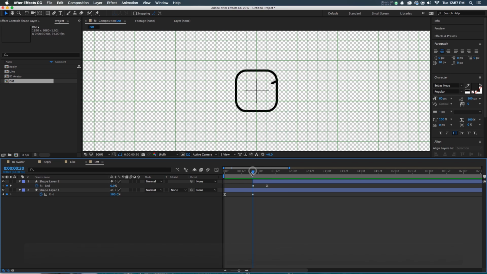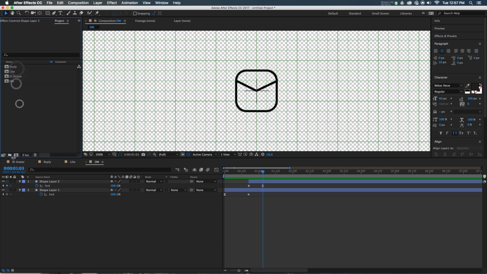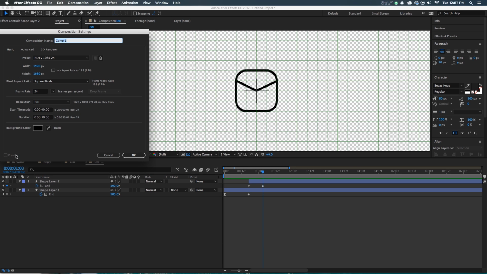I think that's pretty nice because it looks to be continuing the line that we're drawing. You might even want to sort of increase that a little bit. I have this one starting at 10, so it goes from here to there. And that can kind of just smooth the transition. Like, reply, DM, the last but not least is the retweet icon.